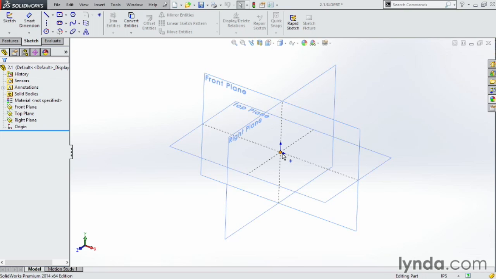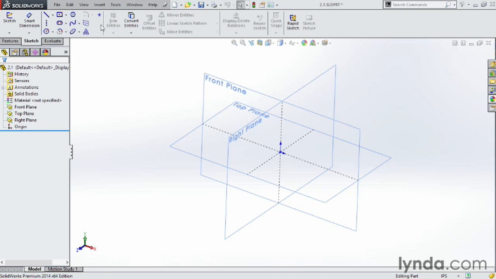The other thing I can show is the origin. The origin is really important. That's kind of the center of our world. We've got to make sure we're tying into the origin, because that's the only place that SolidWorks really knows where it is at this point in time. So make sure you are showing the origin, or at least using the origin, but you can hide it if you need to, and go back and forth.